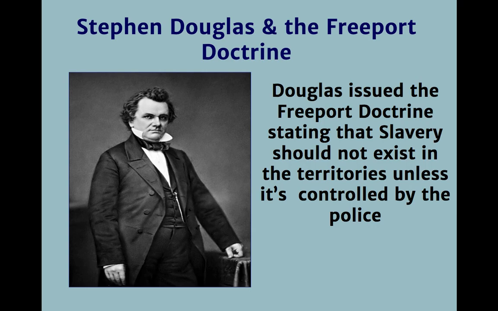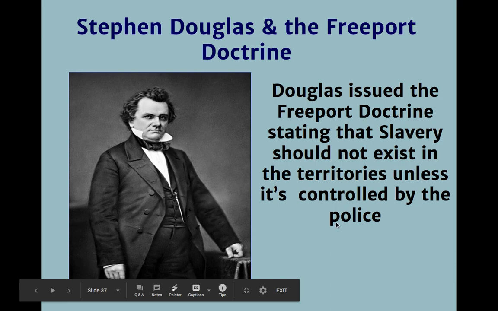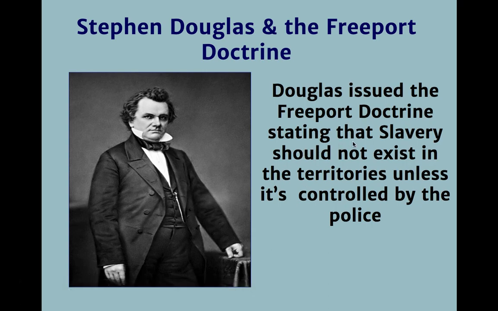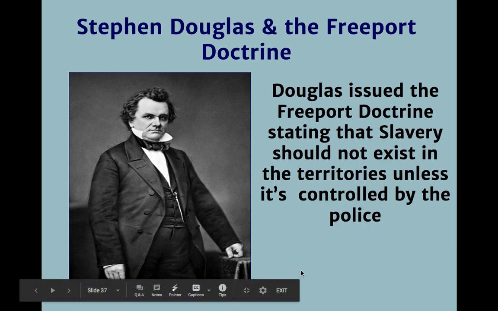The way the people can decide to be anti-slavery is basically passing laws or electing leaders who are going to be anti-slavery. So again, boiling down, slavery should not exist unless it's controlled by the police, and literally that's talking about the laws that help regulate slavery. If people are opposed to slavery, they need to elect people who are also opposed to slavery and who are going to create anti-slavery laws. That's what it's talking about, being policed by the law.